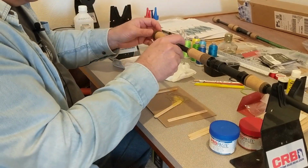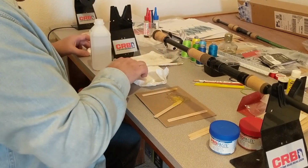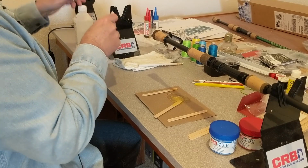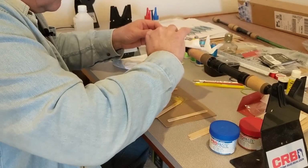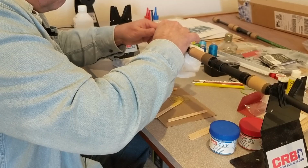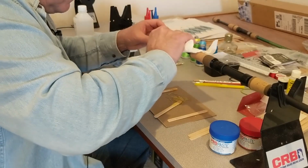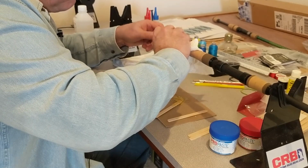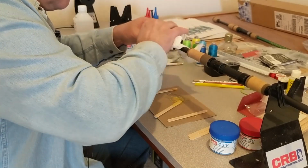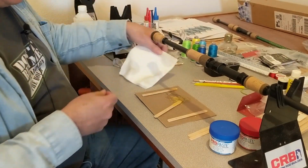So now we've got the butt glued up, and I can see we're going to have some issues. It's still on my fingers. As long as it's off the blank, we're good. Cork can be touched up with sandpaper a little later, but you can't touch up the blank.